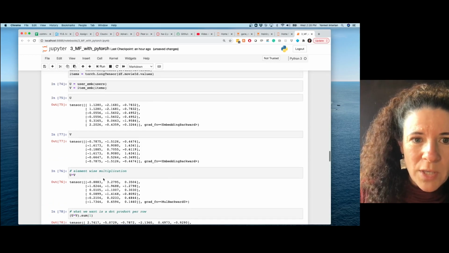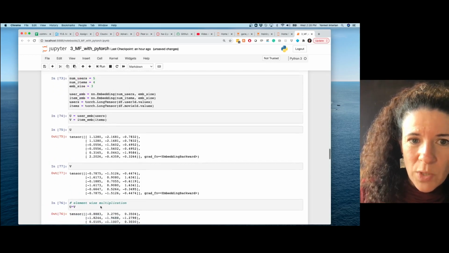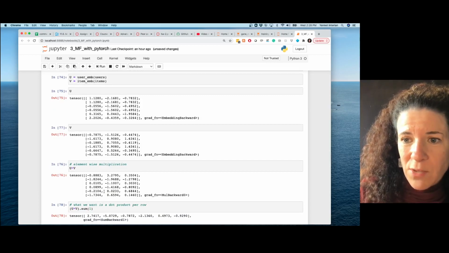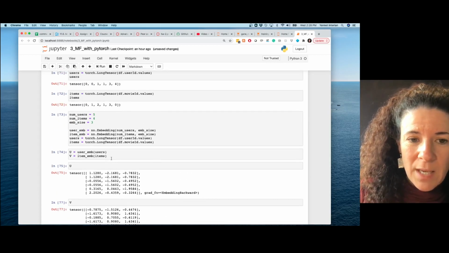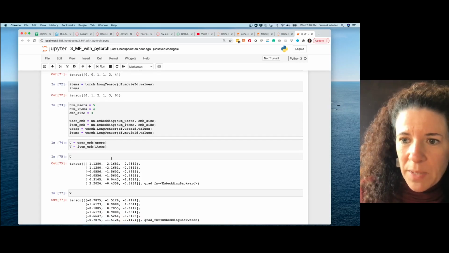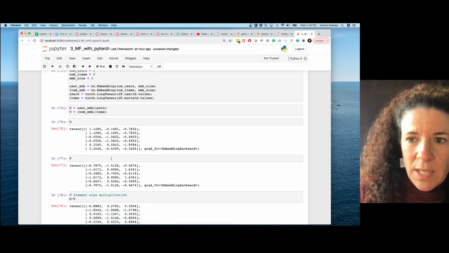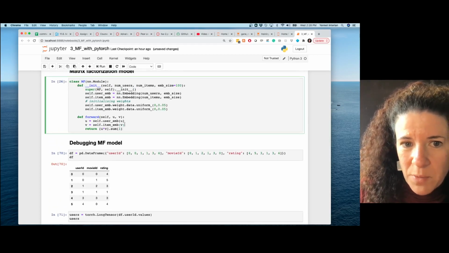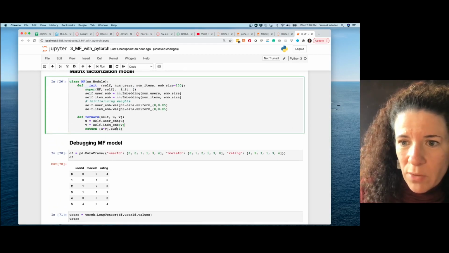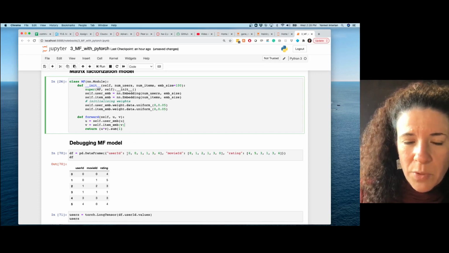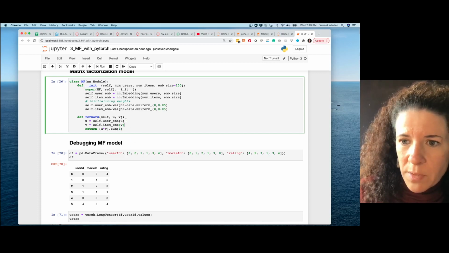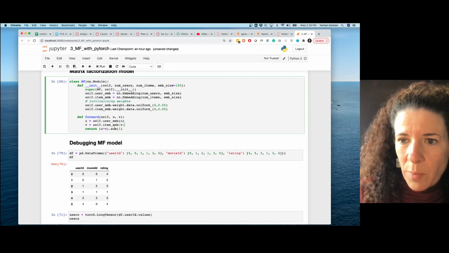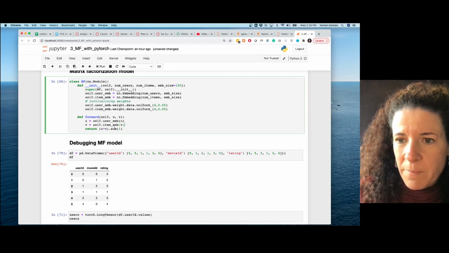So what I'm showing you here, this little process, is what I do every time that I need to figure out a model. I take a little bit of data and I try a little bit until I get what I want. In this case, we wanted a dot product. Well, I am hoping that I convince you that this is the way to get the dot products. So the inputs are the IDs, you do lookups to get the vectors, and then this is the way to do a dot product, and that's your prediction.